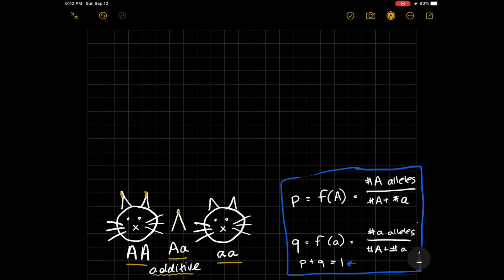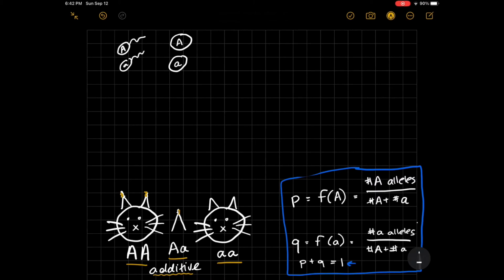So now we have all the basics. Let's look to see what happens in our bag of gametes, looking at the sperm and eggs, our gene pool. So we can have two different types of sperm, big A sperm and little a sperm. We can also have two different kinds of eggs, big A eggs and little a eggs.